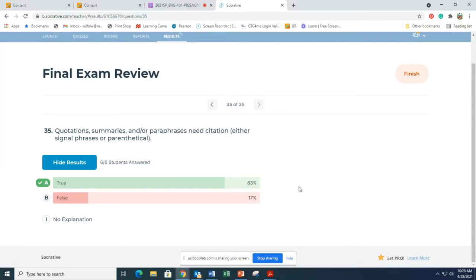Whew, whoever picked false, oh my goodness. Yeah, no, it needs to be cited. Remember, when in doubt, cite. It doesn't matter how you brought the source material into your paper. If it did not originate from your own imagination and brain, if it's someone else's ideas and information, if you referenced outside source material, whether you quoted it or put it in your own words, we still need to know where you learned it. Either give us a signal phrase, like according to so-and-so, or use a parenthetical citation, so-and-so, or if you don't have an author name, the article title.